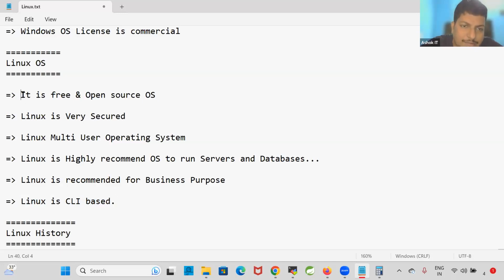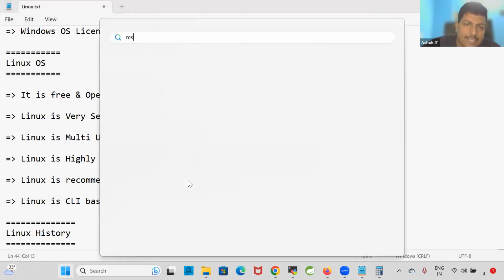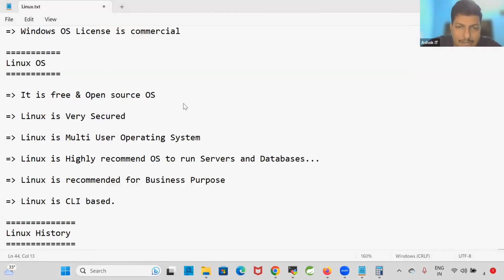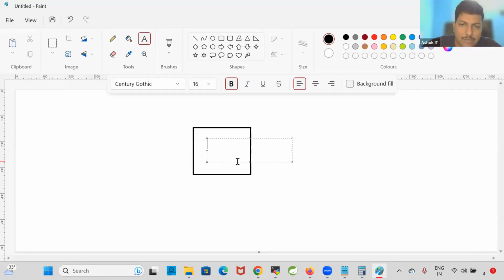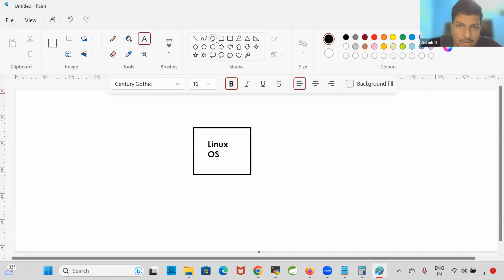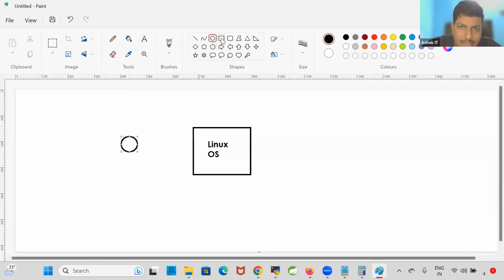Linux is a free and open source operating system. Linux is very secure. Linux is multi-user operating system. What is the meaning of multi-user operating system? For example, assume that this is one machine which is having Linux OS. To this Linux machine, multiple users can connect at a time.